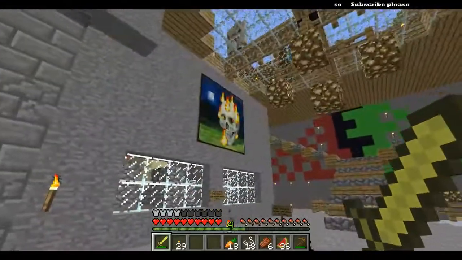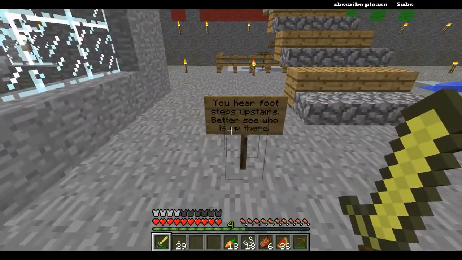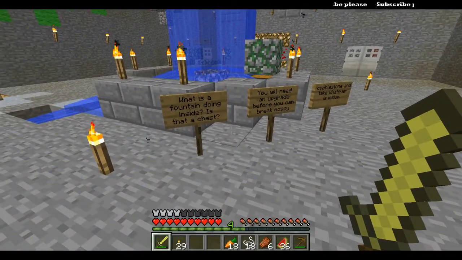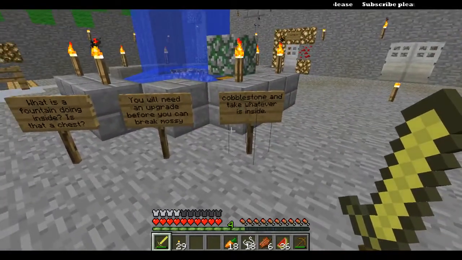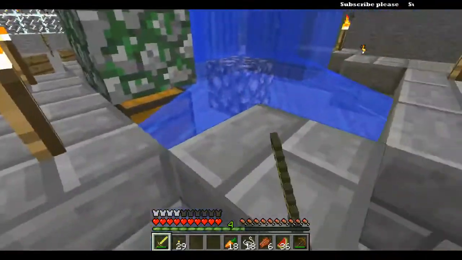We've just got in the mansion, and it looks pretty trippy and cool. You hear footsteps upstairs, better see who's up there. No, I'm alright. What is a fountain doing inside? Is that a chest? You will need an upgrade before you can break mossy cobblestone and take whatever is inside. Oh, really? Oh, what the fuck, man?